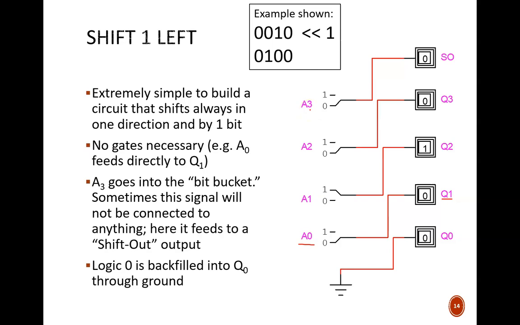Sometimes it is useful to know if the value exiting the sequence is 0 or 1. Lastly, the backfill bit is always going to be a 0 with a left shift. Thus, the ground signal feeds in to Q0. A bit shifter like this with a single purpose is not often useful and can simply be replicated with wires. Much more useful are shifters that can choose from multiple operations. We'll explore those next video.